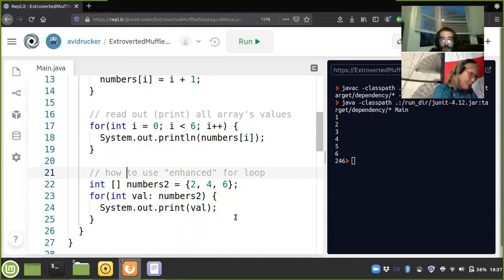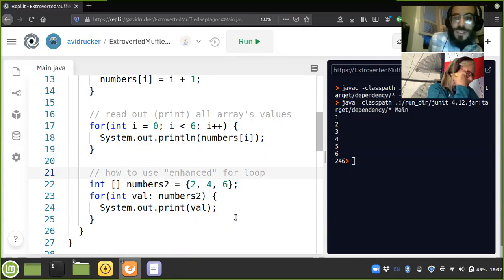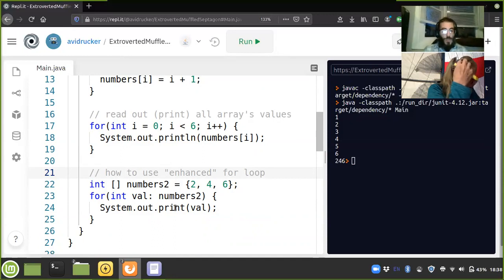That's the enhancement, apparently. What would be the disadvantage to using this enhanced for loop? You couldn't get the index number by doing the minus 1 thing? It wouldn't. How would we know that 2 is the first index? Oh, well, I guess 2 would always be 0 because it's the first one. Right, but let's say I want to programmatically print out that the number at index 0 is 2. How would I do that programmatically?